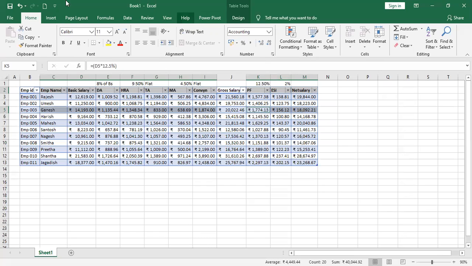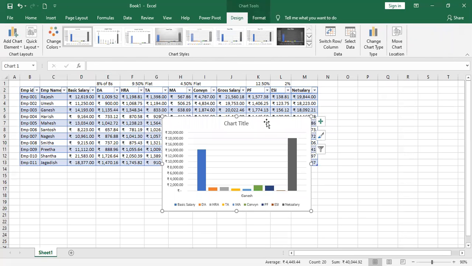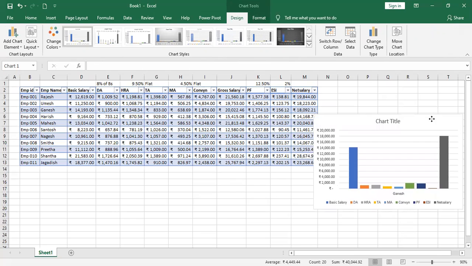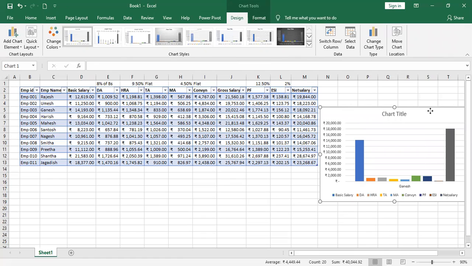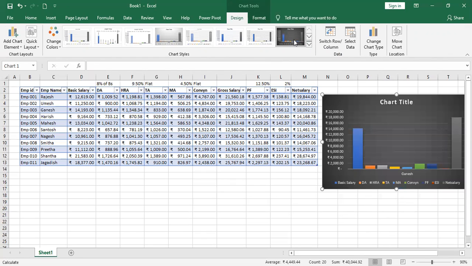Then simply go to insert, then insert a chart. So this is the complete chart of Ganesh, with all the salary components and details, net salary details and basic salary details.